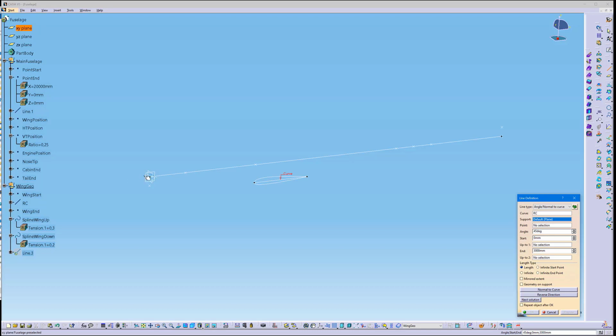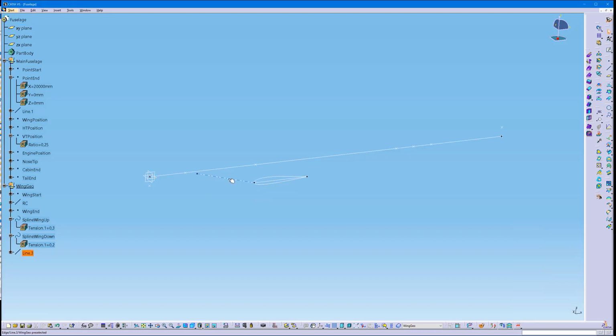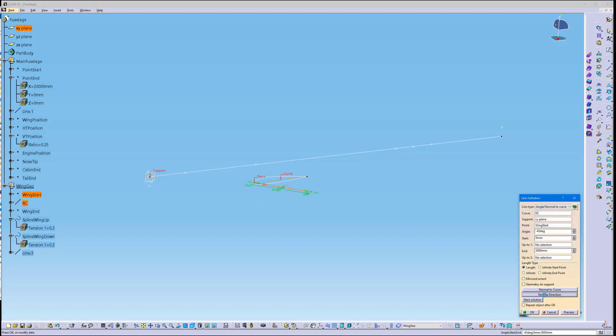Support will take the XY plane again. And then this will become the point, reverse direction, and then minus 45 degrees. Reverse direction, minus 20. No.